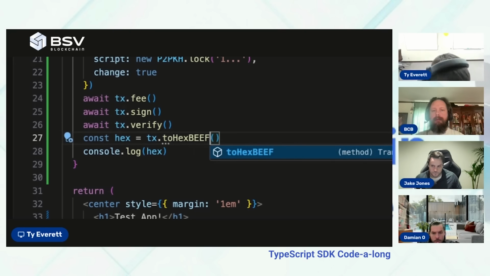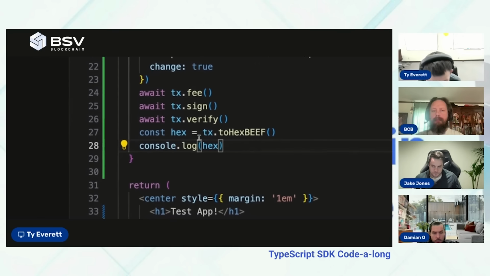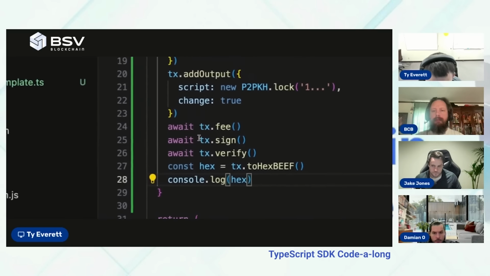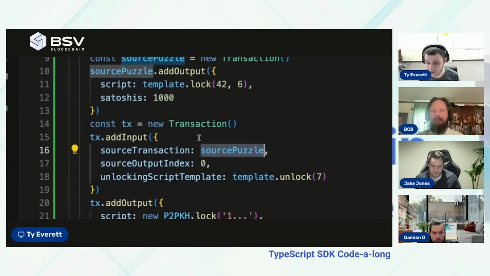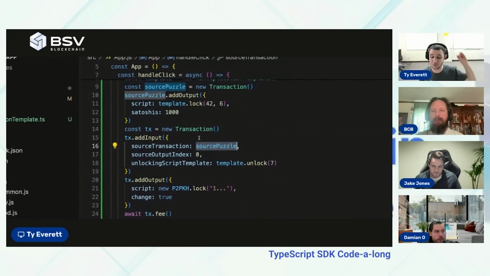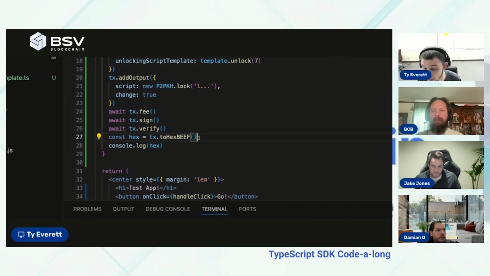And if you do this, then your transaction will be serialized in the hex format. But in addition to that, you'll have all of the input transactions. So, for example, I have this TX here, but I also am dealing with this source transaction. And if this source transaction, for example, had a Merkle proof on it, then by using the BEEF format, I can provide this alongside my current transaction.